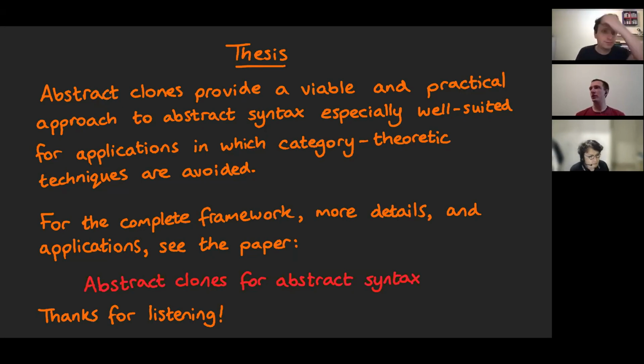Thanks for the question. If I understand correctly, when we talk about abstract clones with algebraic structure, there's a slight separation in that the algebraic structure provided by the abstract clone is free from presentation in the Lawvere theory style, whereas the binding algebraic structure is on top of the clone. And so this is not presentation free. Whereas if you move to enriched clones, I believe everything is presentation free, even the second order structure. So I think these two approaches are equivalent, but the enriched setting is possibly slightly more categorical. And I expect that one could unwind the definitions to get a definition free from category theory if one wanted to. So I imagine they're equivalent, but it would be useful to double check. All right, thanks. Interesting.